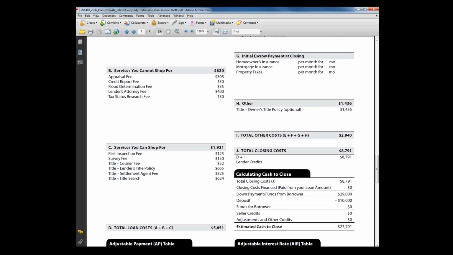For a purchase loan, you disclose the amount of the earnest money deposit, and you disclose it as a negative number or $0 if there aren't any. For all other loans, you'll disclose the amount of $0.